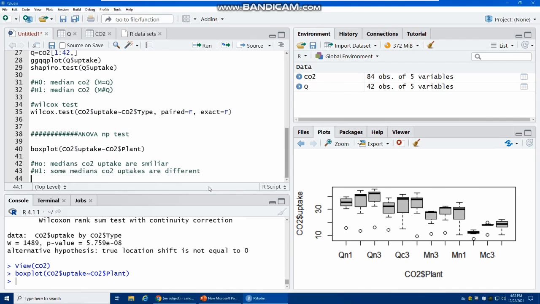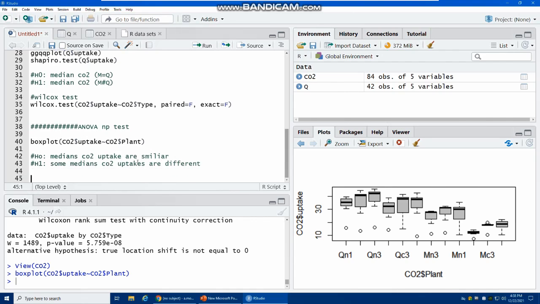So again, if you remember from ANOVA, ANOVA doesn't tell you which one is different. If you can reject the null, ANOVA can tell you whether they are different or similar, but it cannot tell you exactly which two groups are different from each other. So the test that we will use is the Kruskal-Wallis test, the non-parametric version, because there are so many outliers and the distribution is not normal, as the box plot also can tell you.